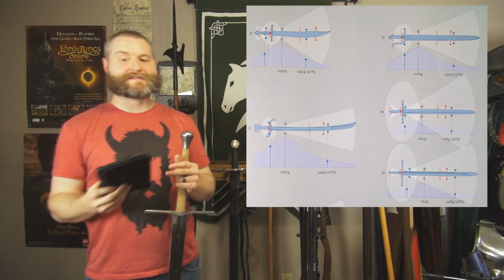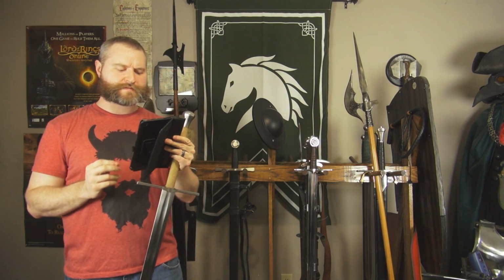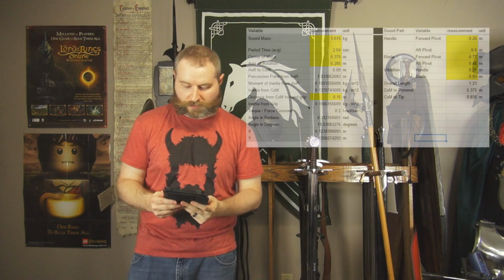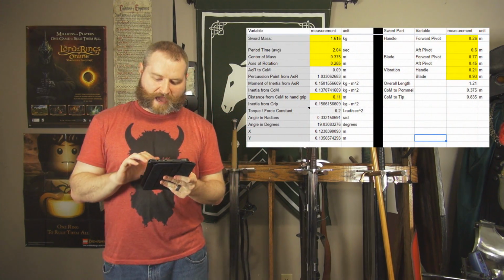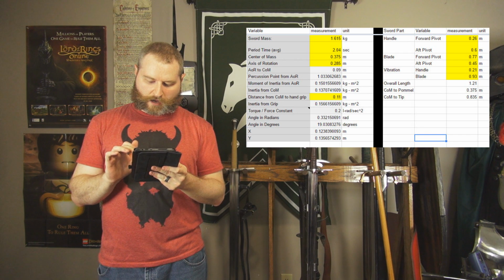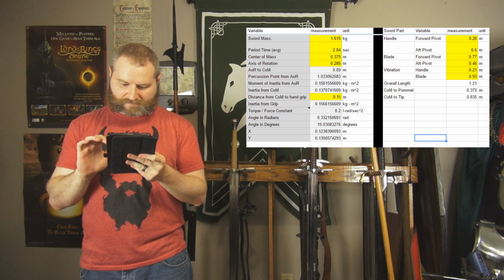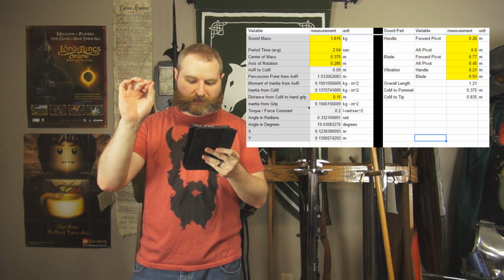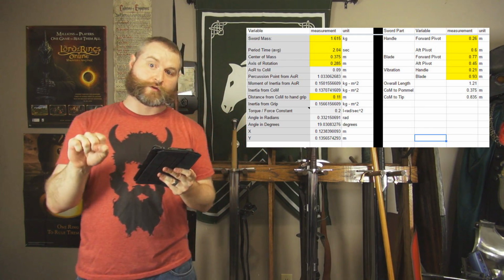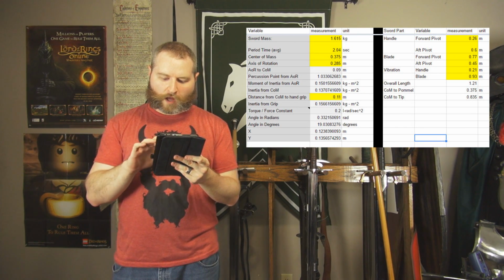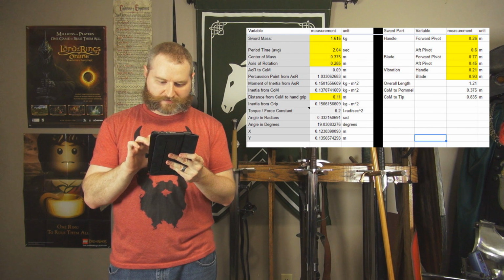What got really complex now is, of course, how that works for the rotational aspect. And essentially what it comes down to is if you know all the information, the period, the time that it takes to move a sword through a pendulum swing, you know the mass, you know the effective mass at multiple locations. So you need the period of time, you need the inertia from the grip, so where it is on the grip. This is using that parallel axis theorem, as well as some of the other smaller bits of information I'm trying to find here.